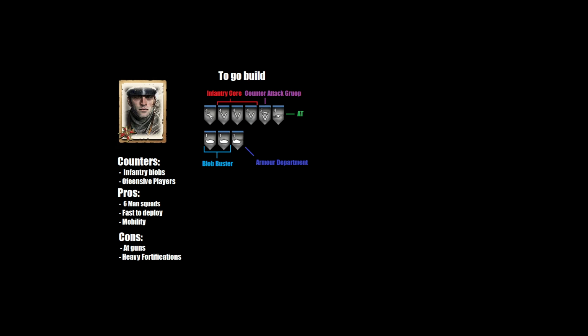What's the build that we want to achieve? We want a solid infantry corps of at least 3 grenadiers. We want a counter-attack group, as I call them, and this is a single assault grenadier unit, and I'll show you how we will be using them.